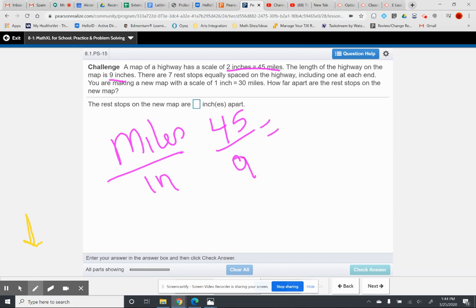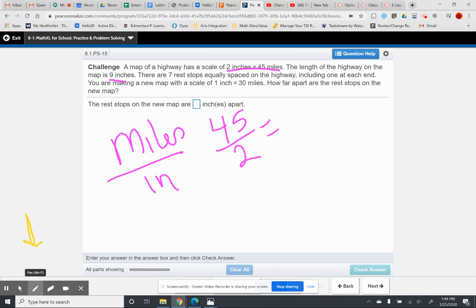So then we can start to say, okay, oh, and actually, guess what? Latimer just did the math wrong. So what do you do if you did it wrong? No big deal. You just come down to the bottom where your tools are, you hit the eraser, and you erase the 9. Now, if I wanted to erase everything, I could click that box, and I'll show you that feature in a second.